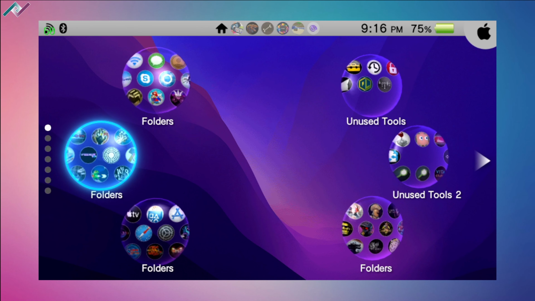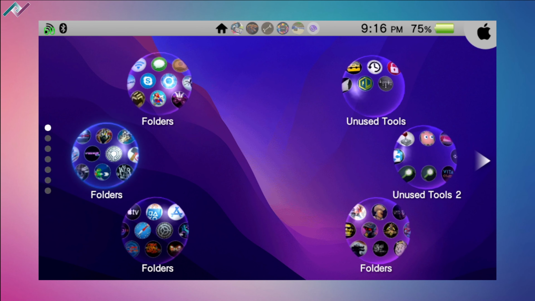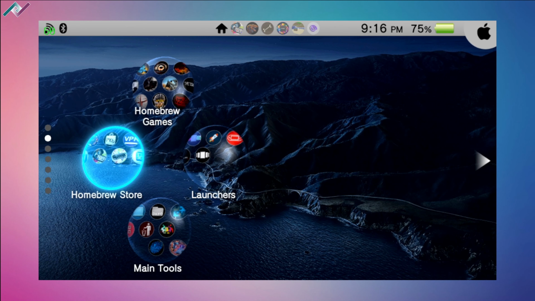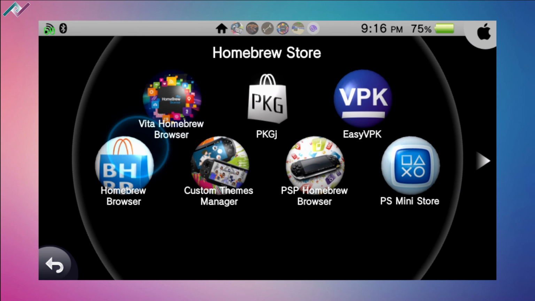Very good. So yeah, guys, that is the custom themes manager. I hope I was able to answer some questions regarding this amazing app, and hopefully you were able to download some of the themes you're looking for in this app, and also reinstall some themes that you might have thought you lost but you didn't. It's saved regardless, even if you rebuild your database, you'll have it saved on your memory card, as long as your memory card doesn't get corrupt.